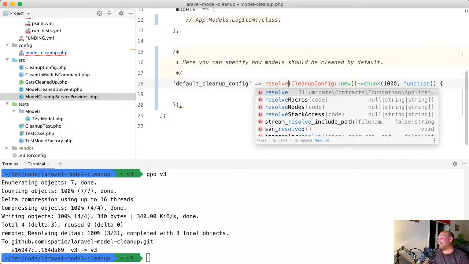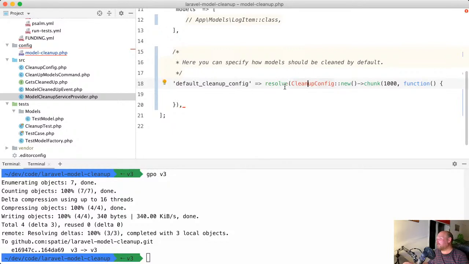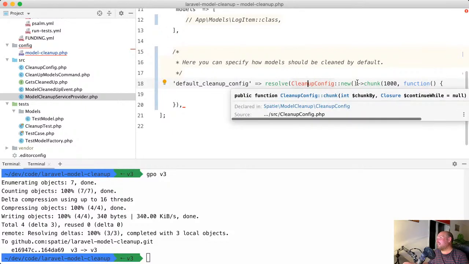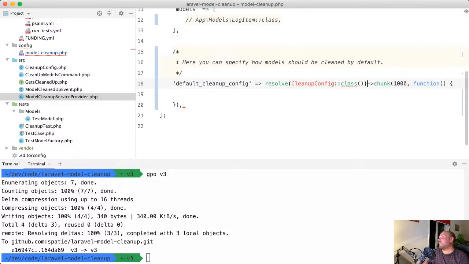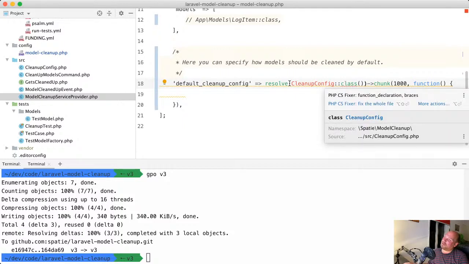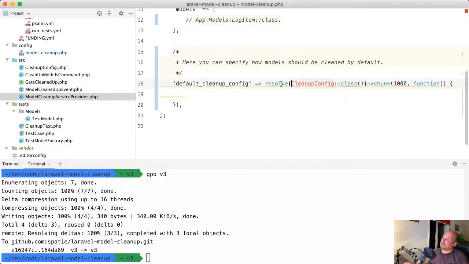I think the new kids use resolve now, right? Would that work? So let me think. If Laravel would start up, it would resolve that, and then these things will get called.